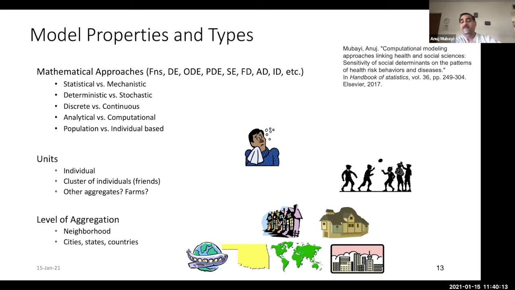Units are involved, whether we are interested in an individual or a group of individuals. Suppose the unit is a household. We are modeling a household. How is the household changing? Things in the household are changing. Or farms, those are bigger, or population in general, neighborhoods, cities. So it is very critical to know in advance what I'm modeling before we actually begin to write down the equations.